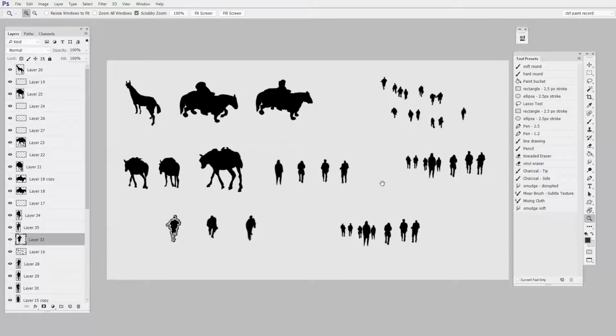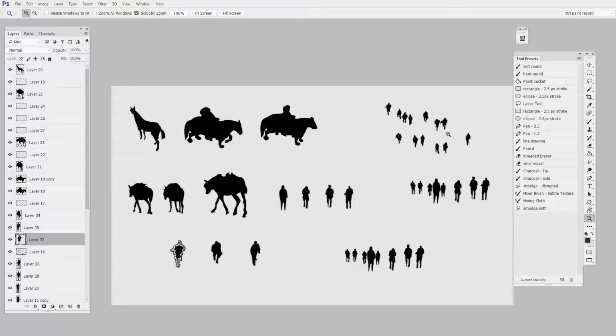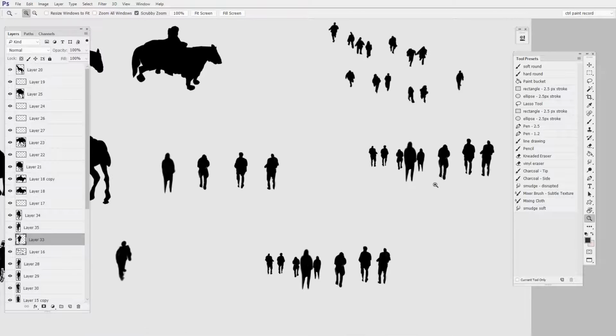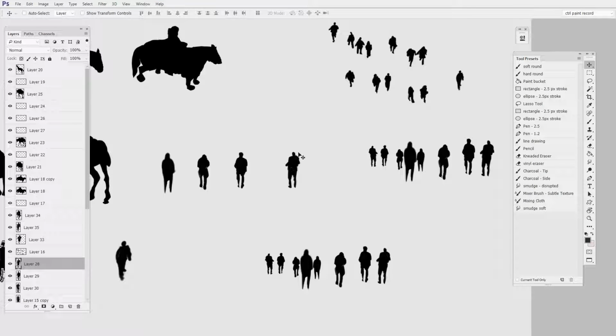So here I have the top row here are sort of seen from a high angle, and then everything here in the middle are seen at sort of eye level. And all I've done is just paint over them with the brush tool. So there's nothing vector happening here. These are just single layers that I've painted characters with the brush tool. What we need to do is to convert these into vector shapes, and then we'll convert the vector shapes into a custom shape library. It's a lot easier than it sounds.